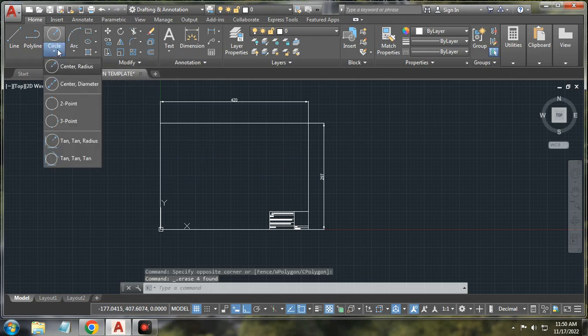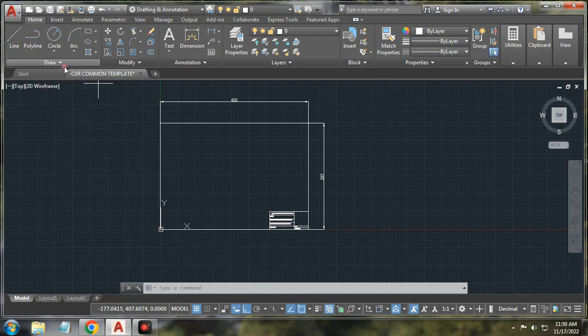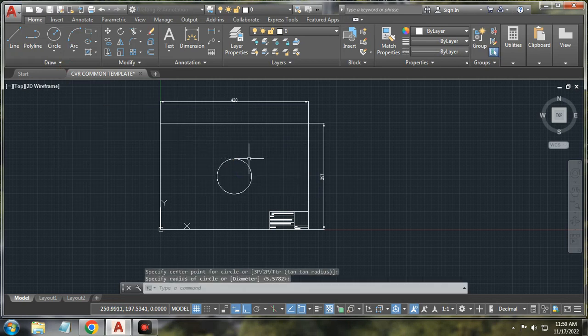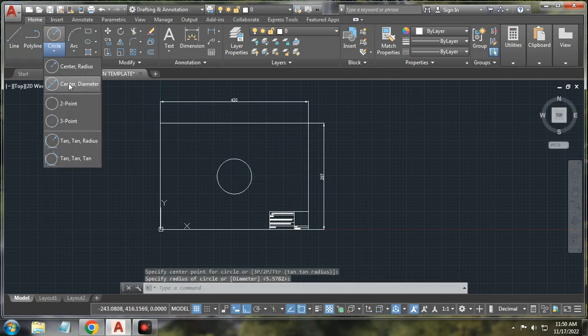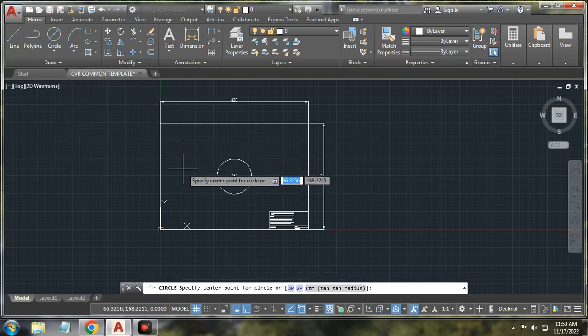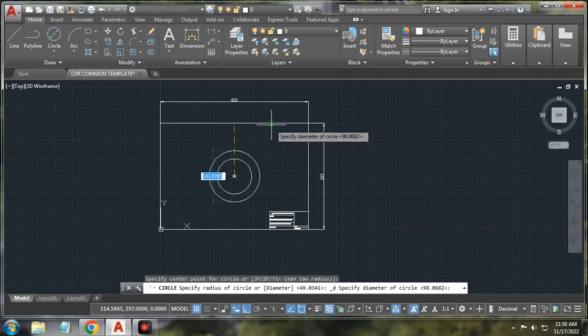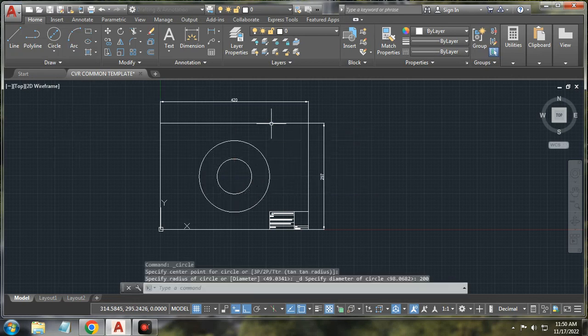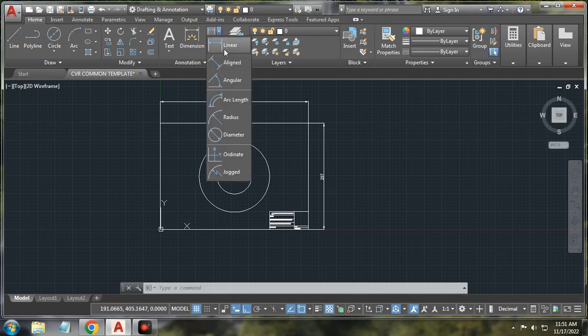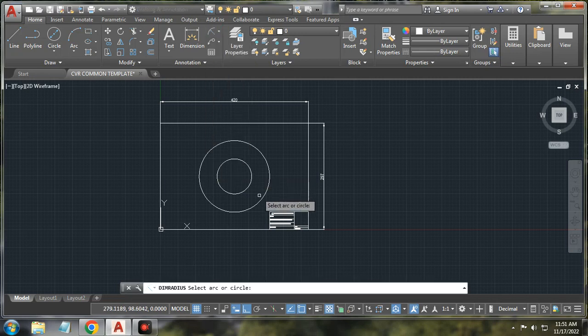Next is circle. There are different types of circles: center and radius, center and diameter, 2 point, 3 point, tan tan radius, and so on. For center and radius, click on the center and draw the circle. If you want a diameter, give the center point first and give the diameter, suppose 200. So a 200 diameter will be selected. You use radius and diameter mostly whenever you want to give dimensions, and it is really helpful using these circles.